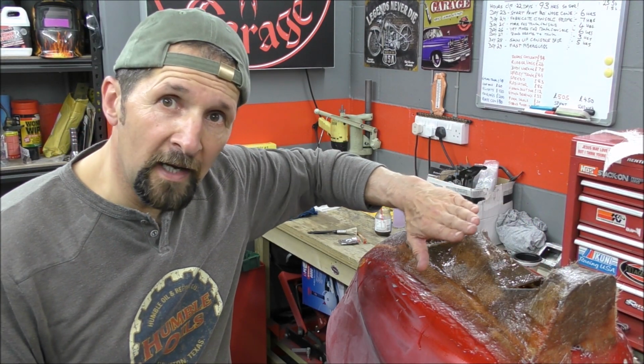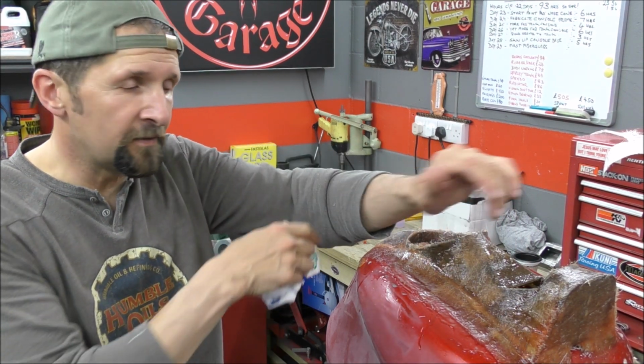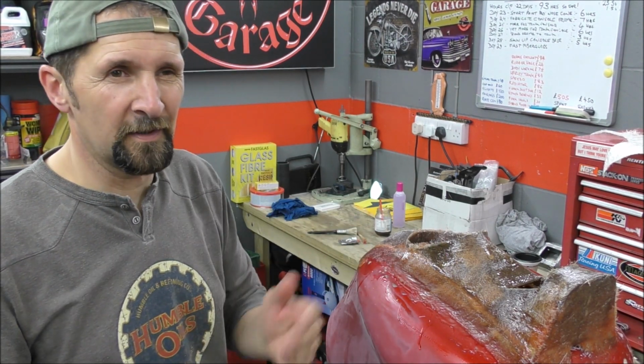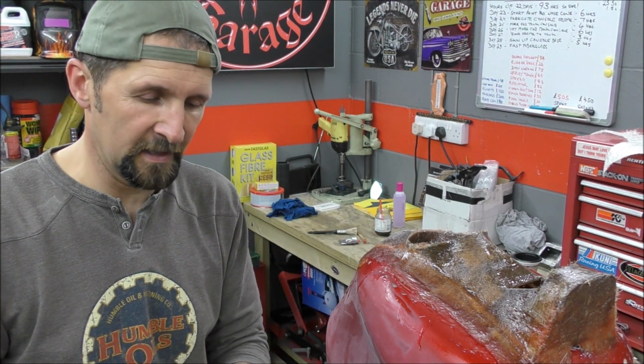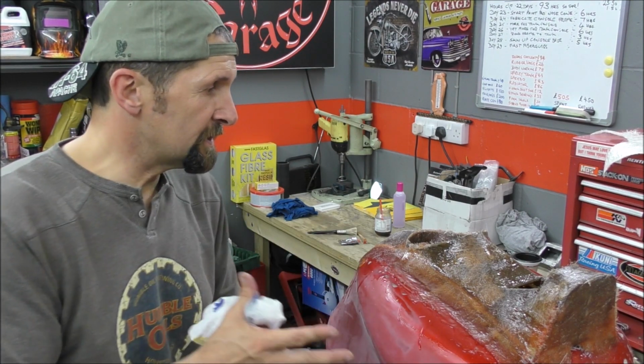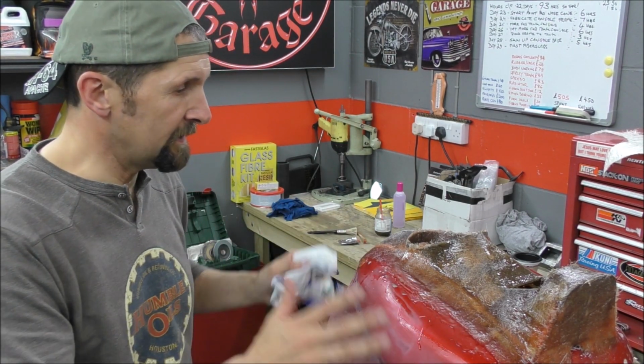This stuff, you can't bend it around a corner when it's wet because it just lifts up and you get air bubbles underneath it. Strictly speaking, you should use a roller and roll it down, then you roll all the air out. But if you're doing a boat hull or something that needs to float so you don't die, then obviously that's the case. But this is just a decoration, so it doesn't really matter too much. But that's all on there. There's masses of it on.